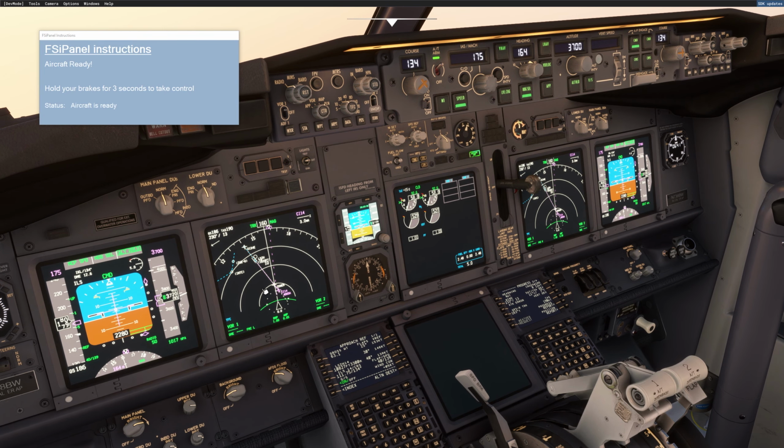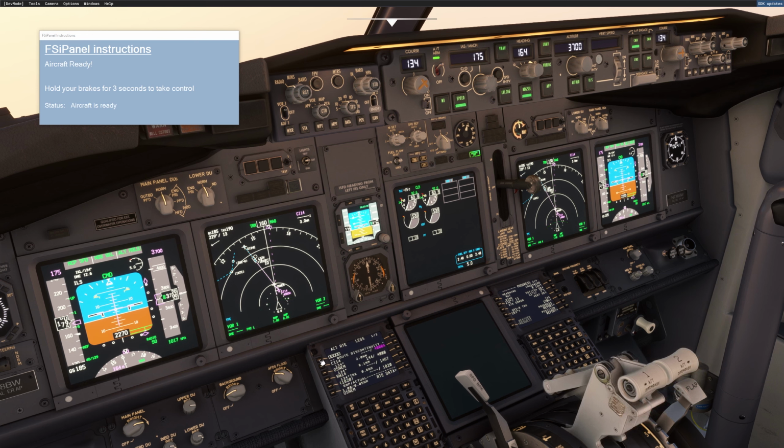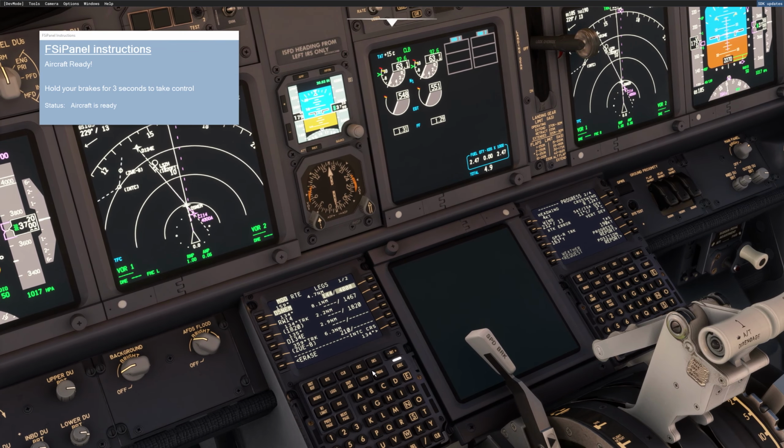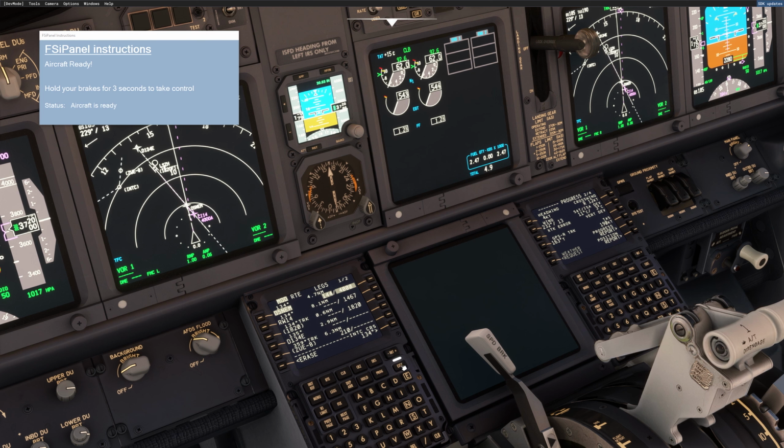So what I want to show you is this now. You have two options. Either you go direct OSNAM, and now as you can see, that's a straight line in front of us. Or what you can do is put the inbound track to the runway, which is 134. It's already there, but sometimes it's wrong. So type in 134, put it here, and then push execute.